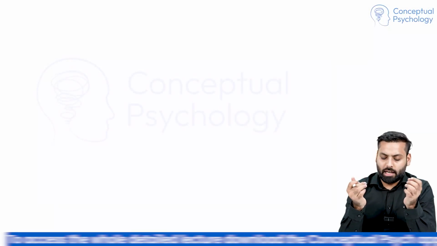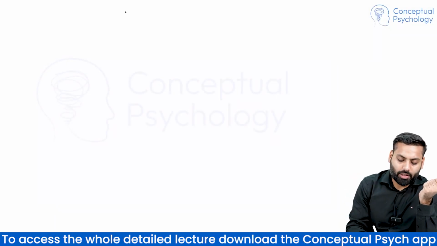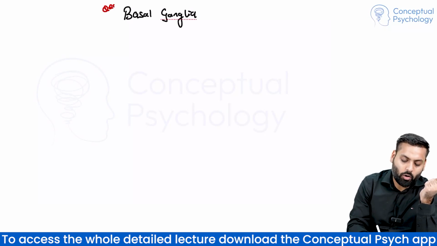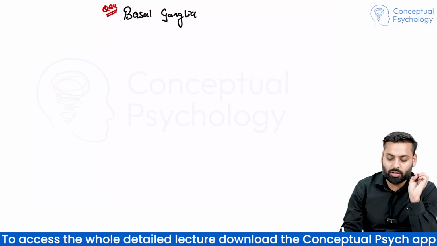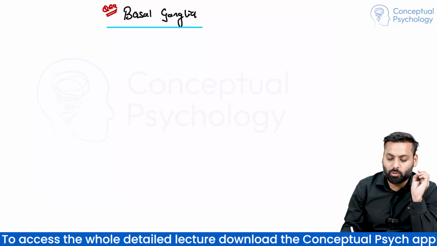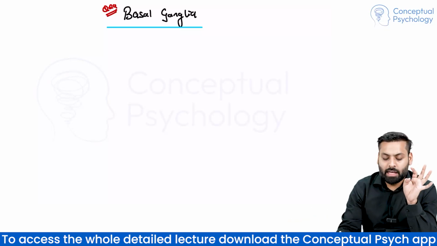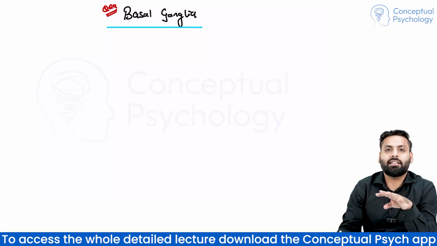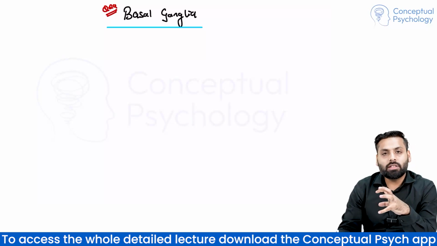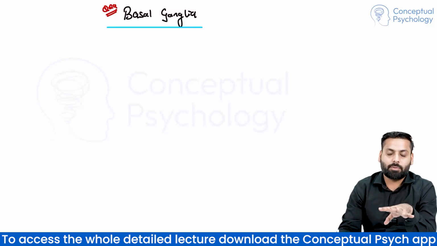Hello everyone. Now we move to another very important topic in the series of neuroanatomy, that is basal ganglia. This is one topic which you cannot miss at any cost. If you have not paid attention even to a single thing till now, basal ganglia is one thing you need to pay attention to. Basal ganglia is implicated in almost all psychiatric disorders. For that matter, the whole of psychiatry revolves around this subcortical structure.